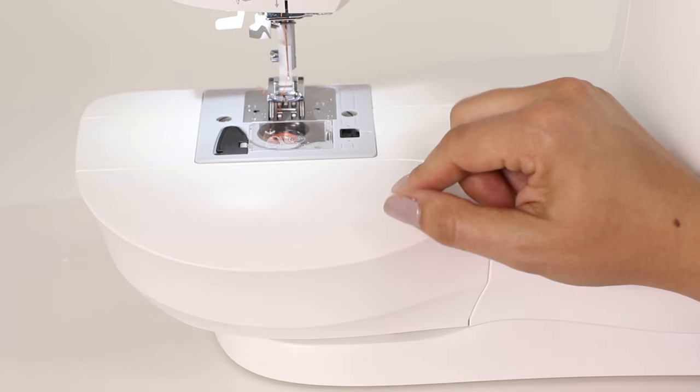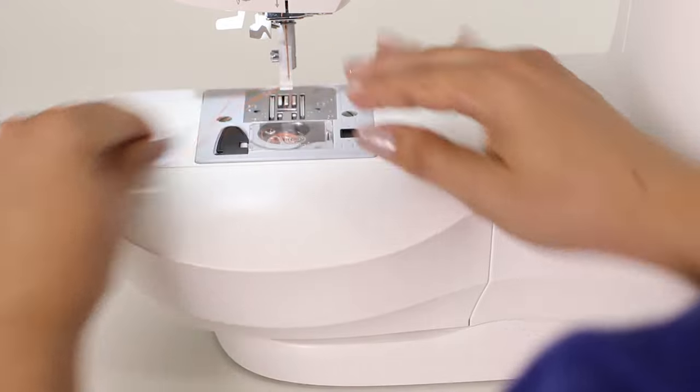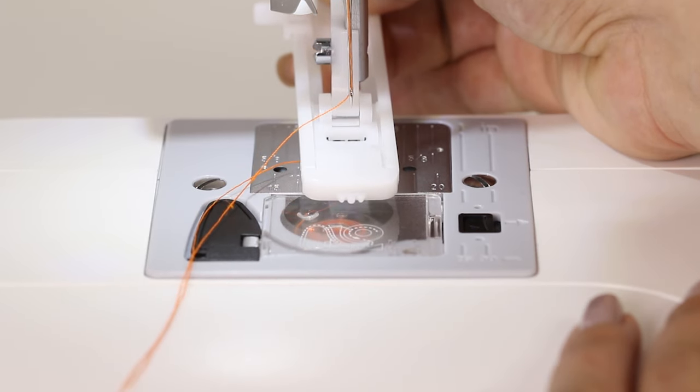Now we need to remove our current presser foot, and we'll just gently push from the back. And now we can put on our buttonhole foot. So we'll slide that under, and then we'll put the metal bar through the groove and snap it into place.